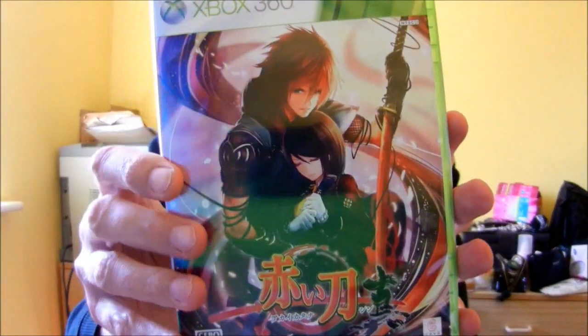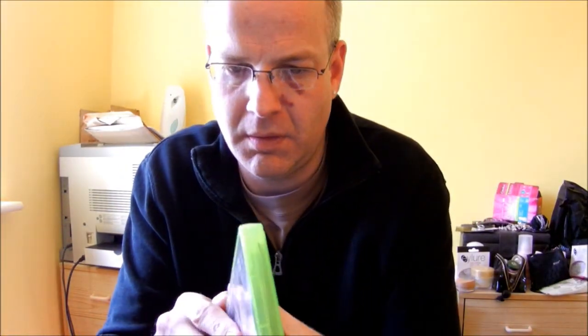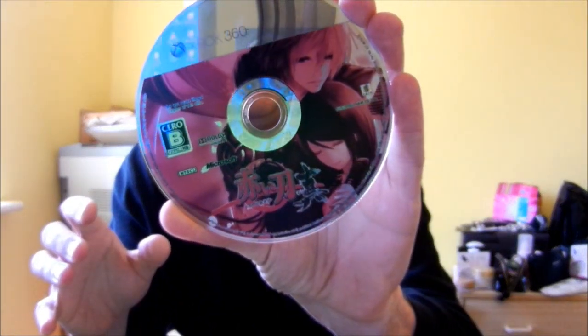So that's part of the special edition, or basically the special edition, I suspect, as regards to what that makes up. So here we have the actual game itself. It's the front cover, which is the same as the actual cardboard cover by the looks of it. And that's the rear of it. So let's have a look inside. Right, so we've got the game disc.